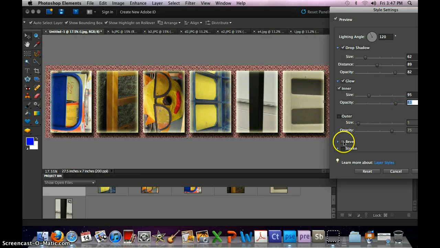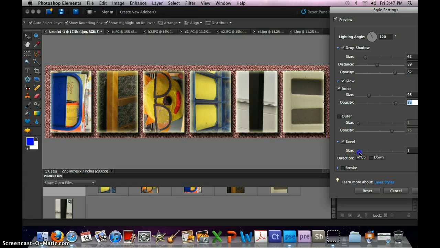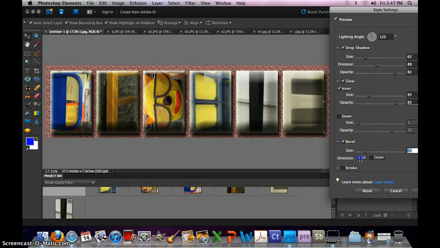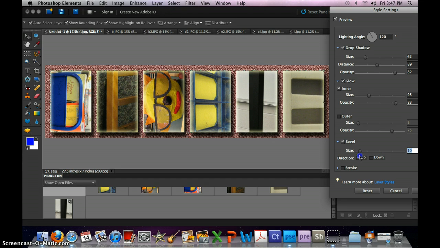Now beveling will make it more squared off, almost like a brick. So you can even do something like that. But once again, you don't want to go in too deep. You want to keep it, maybe a 10 maximum. Yeah, okay. Maybe 30, 40. Stay within the first quarter. So you play around with the numbers and you see what it looks like. Direction changes the direction of the bevel.